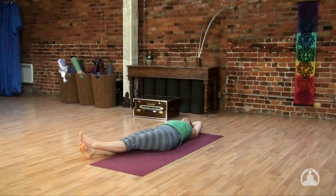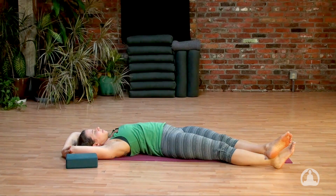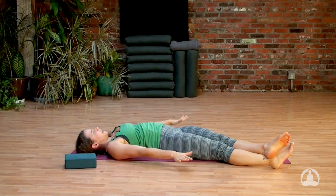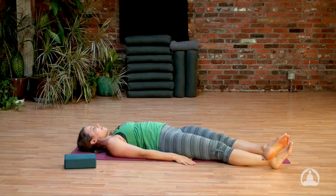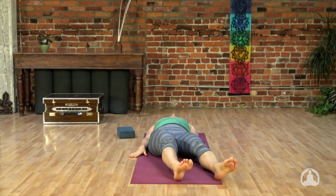This is a really beautiful lateral bend for the spine. Good. From here, we're going to release the arms back down. Gently come out of the pose. First, the upper body, walking the head and the shoulders back to the middle of the mat. Uncross the feet if they're not already uncrossed, walking them back, and then allowing them to walk all the way over to the left side of the mat.